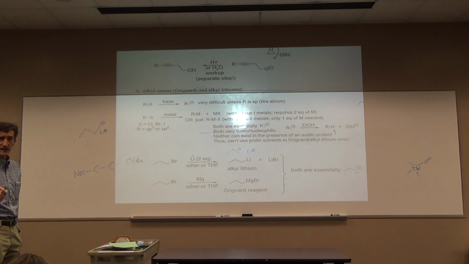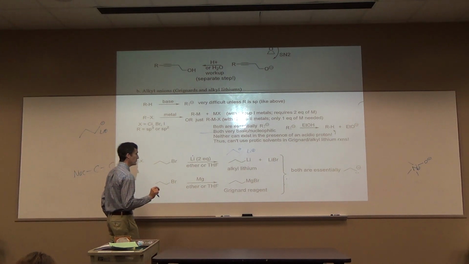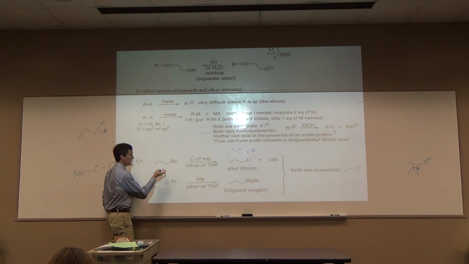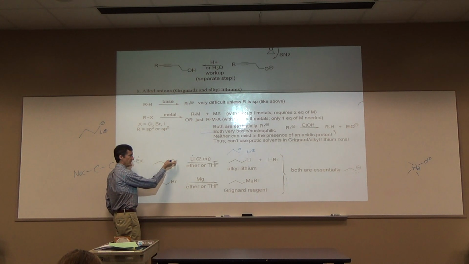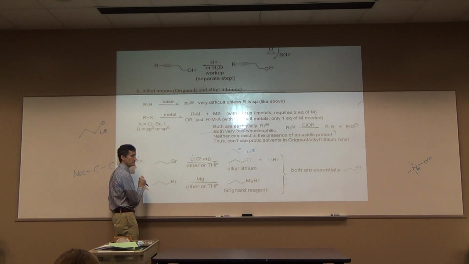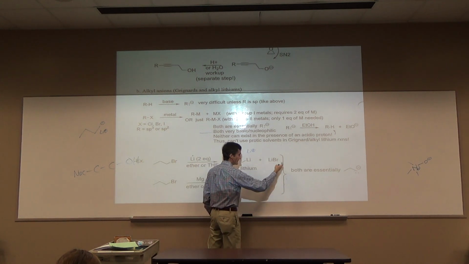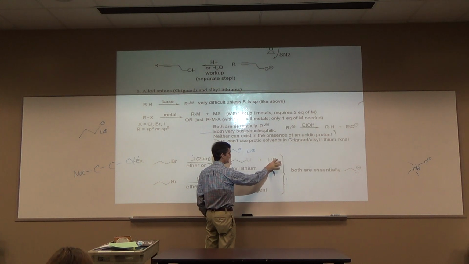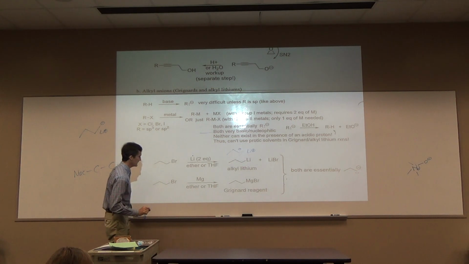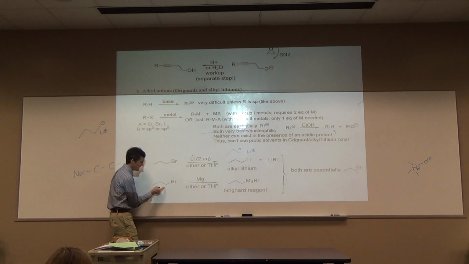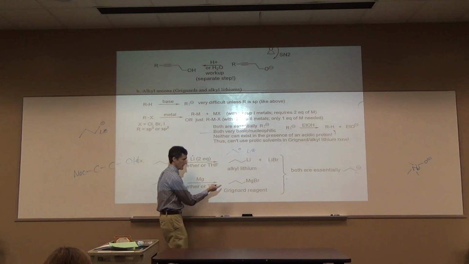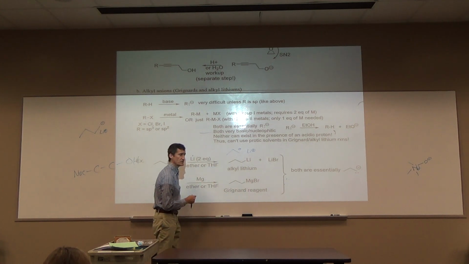Since the metal is being oxidized, this is called an oxidative addition. It's most likely a radical reaction. We're not going to look at the precise mechanism. But essentially, the metal inserts between the carbon and halogen. Now, with lithium, the halogen ends up being cleaved and gives a separate molecule. But you can see that with magnesium, the magnesium sort of inserts between the carbon and bromine. It's called oxidative addition.